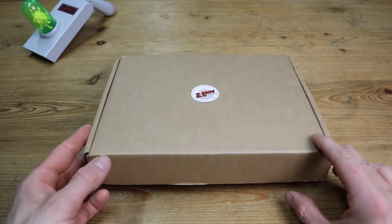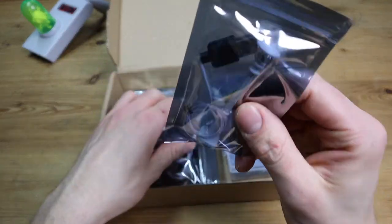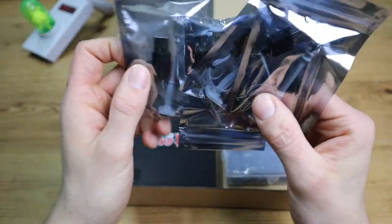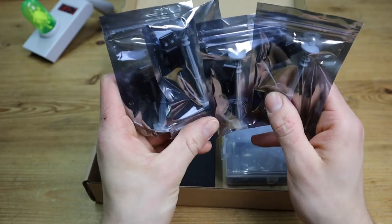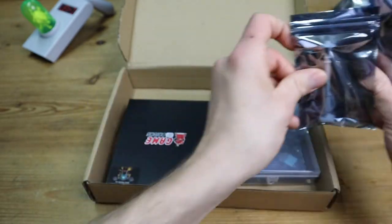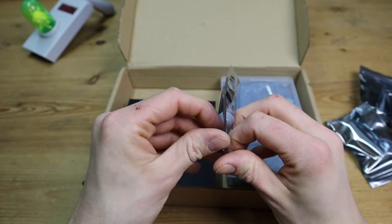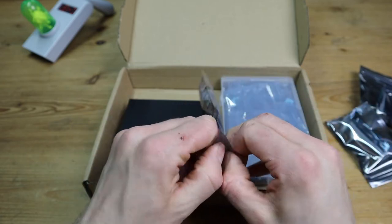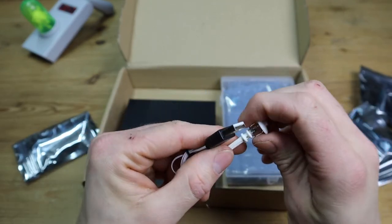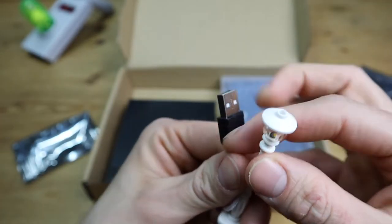Let's not waste any more time — I'm just gonna open it up and show you what's inside. Once we open it up we see these awesome lampposts here, just a couple more that I needed. I still need a bunch more to really complete the streets, but now we've got four more of those. I also have another traffic light ready to be installed in the city. These come with their own USB plug. These are the warm white ones — you also have cold white ones but the warm white ones give a much nicer lighting vibe. We can take this off and there's a little LED inside there.